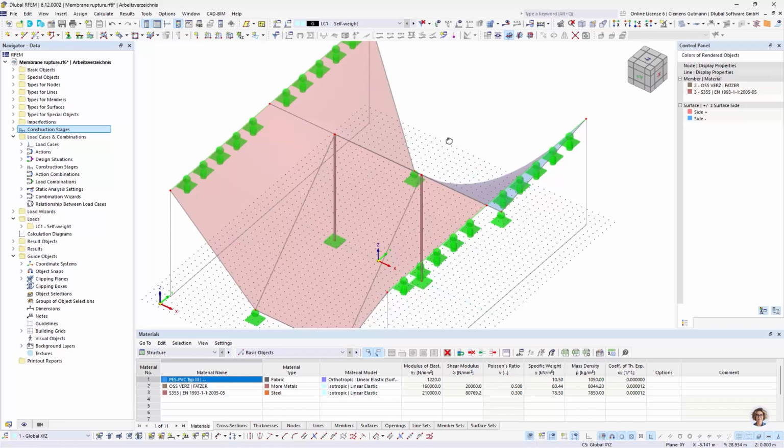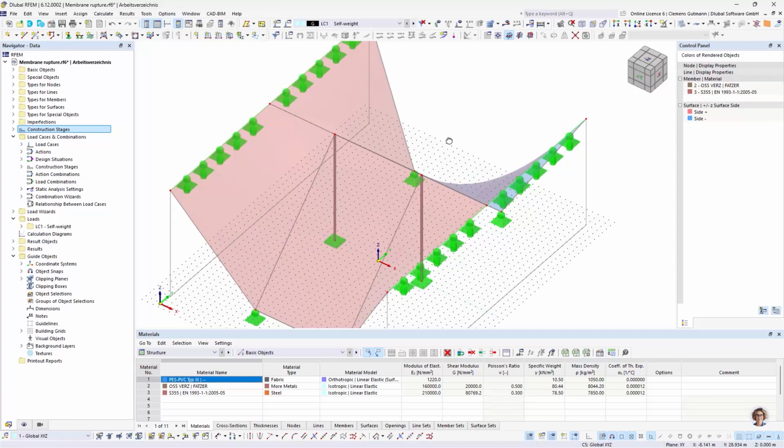So how are we going to do this? There are, of course, several approaches depending on your model, which geometry you have. You have to think about how you can represent this. I'm going to do it in one way, but of course, you can think of a different way depending on your needs. So one important thing to notice here is that currently it is not possible to interact with the form found shape if the form found shape is created within RFEM.